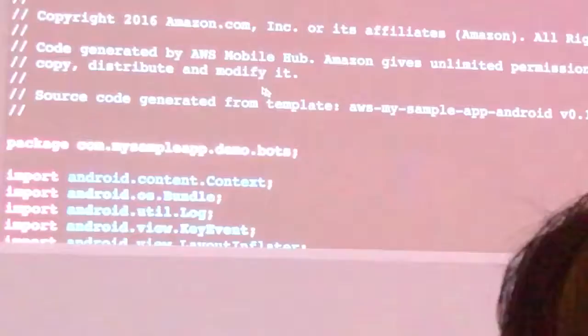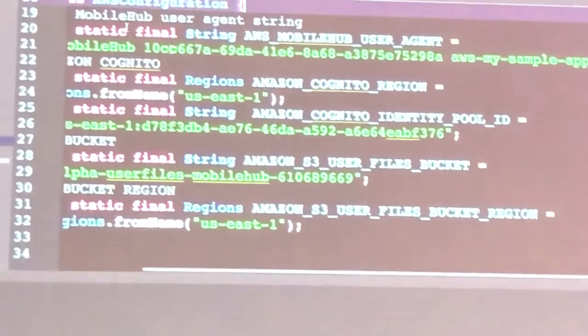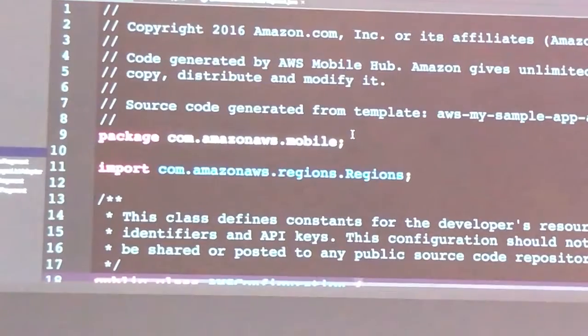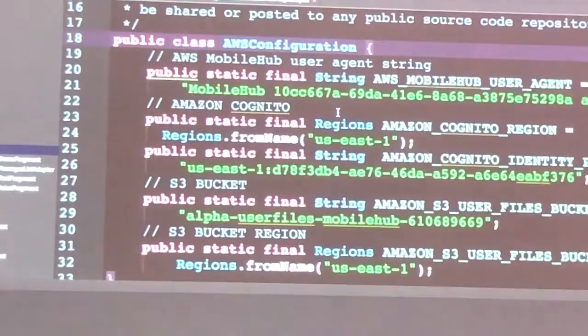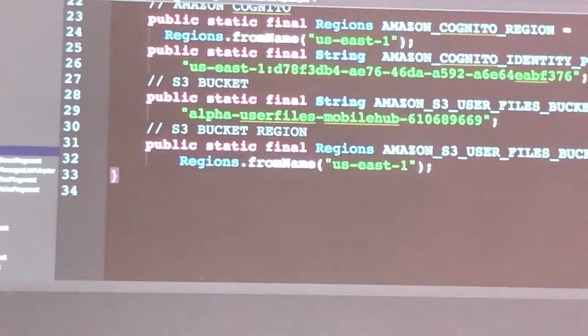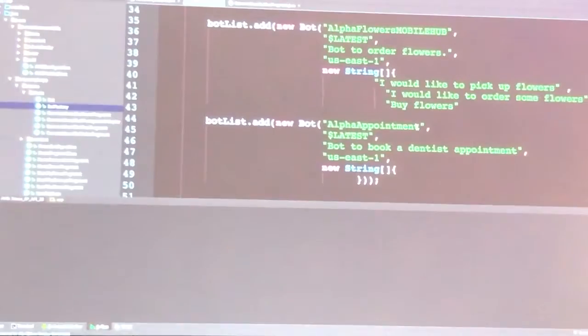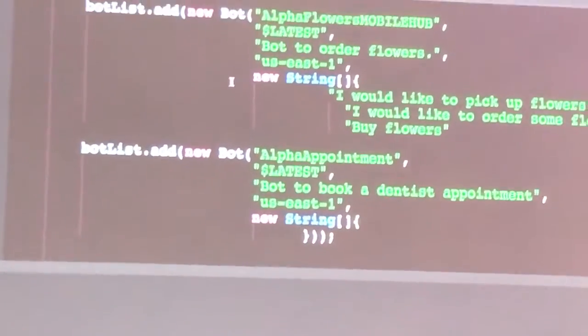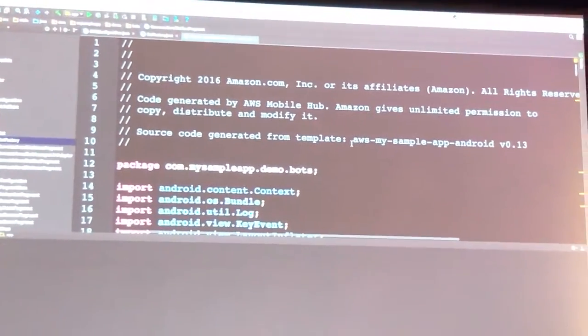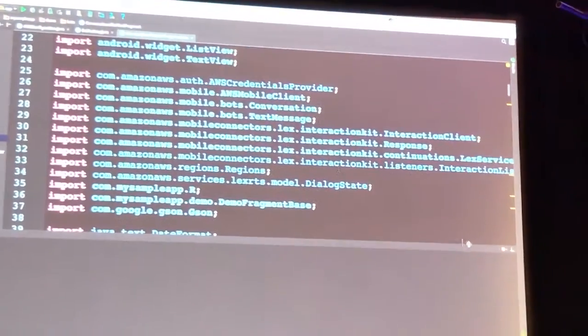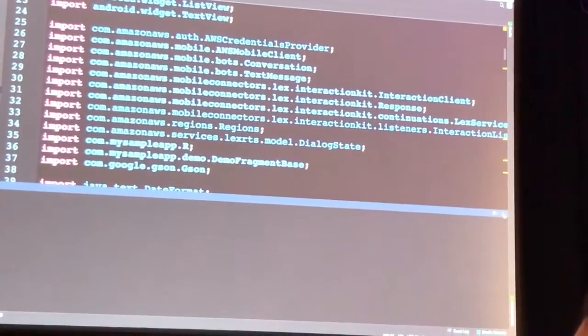Same thing for Android. Let's take a look at it. All the config is stored in this AWS configuration.java, which has your identity information. The bot information is stored in the bot factory, which is again the list of bots we have. If you add new bots or want to switch to a different account, it's just one file you have to modify with the names. And this is a text fragment, the part which does the text interaction.